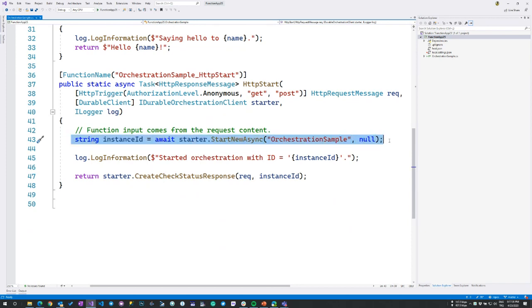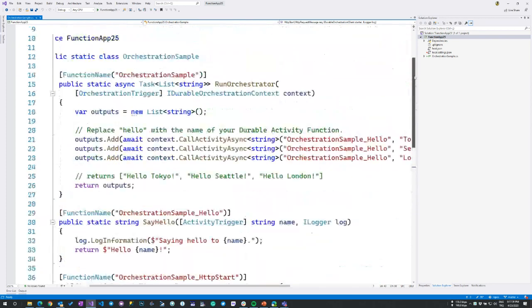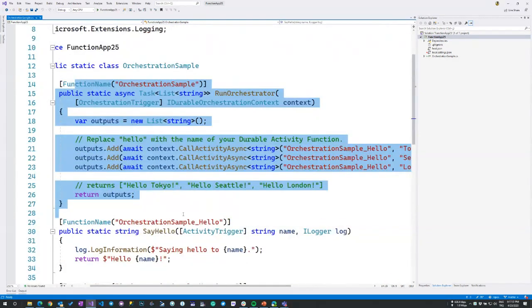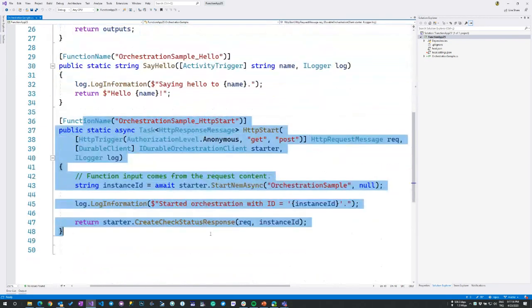This is important because the orchestrator itself is implemented up here. So this is the orchestrator. This one is a way to start an instance of an orchestrator. The orchestrator will be using other functions to accomplish the job, right? We're going to have tens, hundreds of functions, and all these functions will be orchestrated by the orchestrator function.